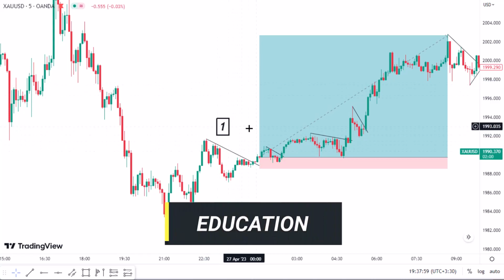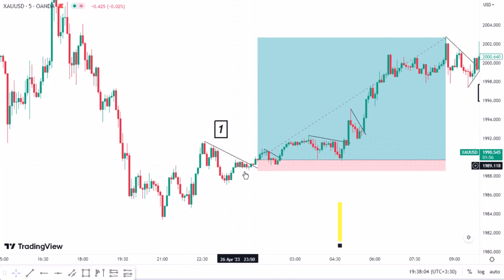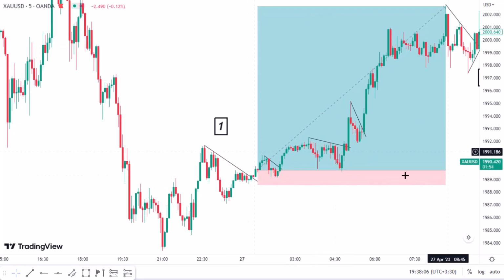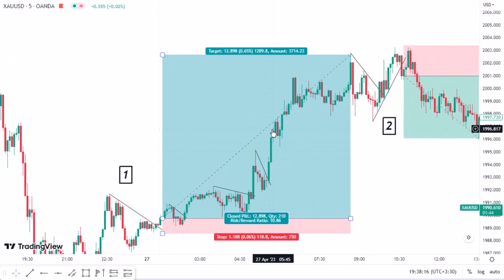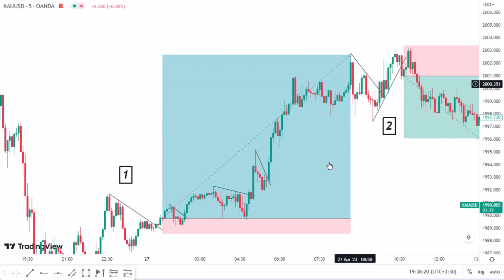On the first position, as you can see, we had this trend line for the price with 1, 2, 3 touches here. It was broken somewhere here, so we enter buy position, set our stop loss below the candles and look for our risk to reward 2, which the price goes up and gives us something around risk to reward 11, a bit lesser than that, somewhere here.